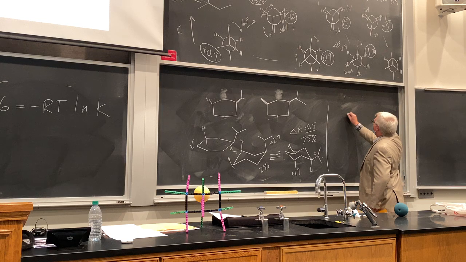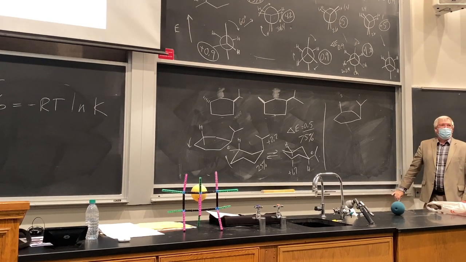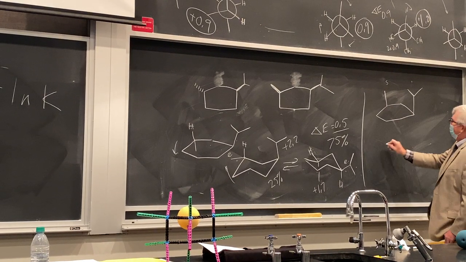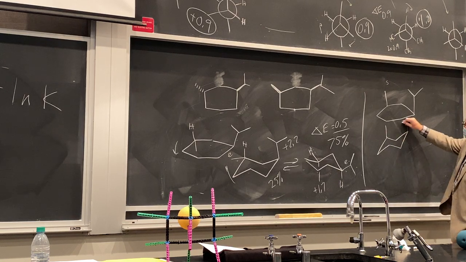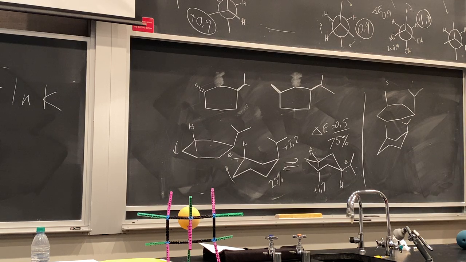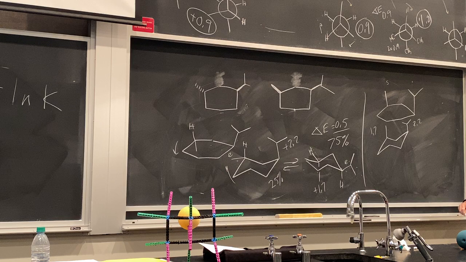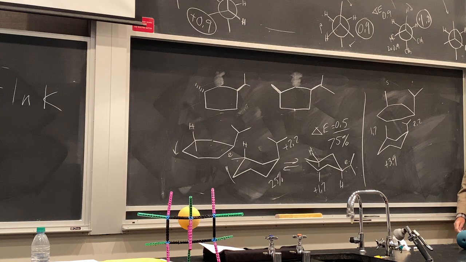Let's do the cis. So what do we have here? We've got up and up, okay? Up and away here with chair cyclohexane. So what do we get here? Let's do our thing. There's our methyl up and isopropyl up. Uh-oh, that's a diaxial interaction. That's going to be the 1.7 here and the 2.2 together here. So that's what, 3.9, ouch. I hope there's a better low energy conformer to this, and it should be there.